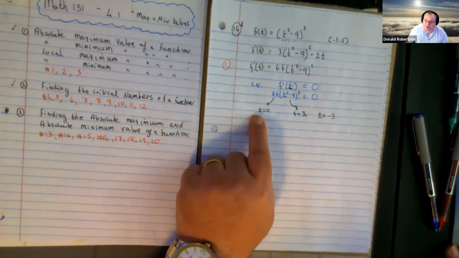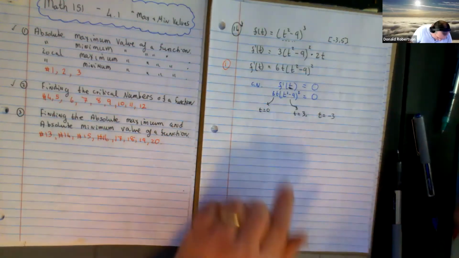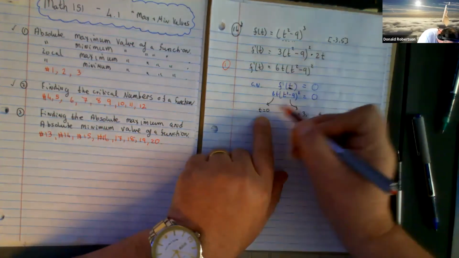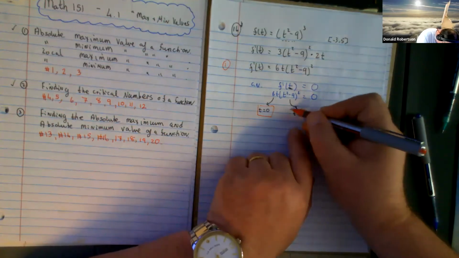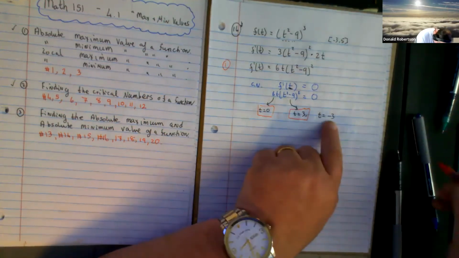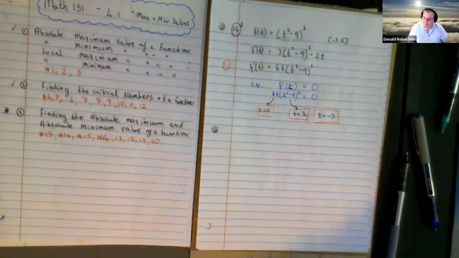I don't need to look for undefined, it's clear there aren't any to look for anyway. Can 0 work? Yes, it's in the interval. Is 3 okay? Yep, it's in the interval, at least this time. Is -3 okay? Yes, it actually happens to be at the endpoint, but it is usable, right?